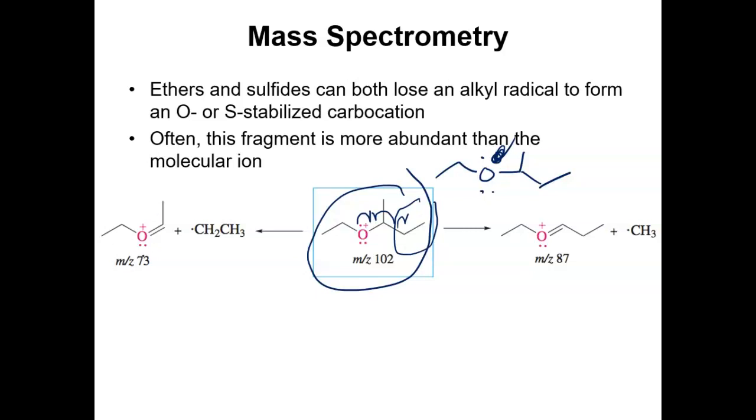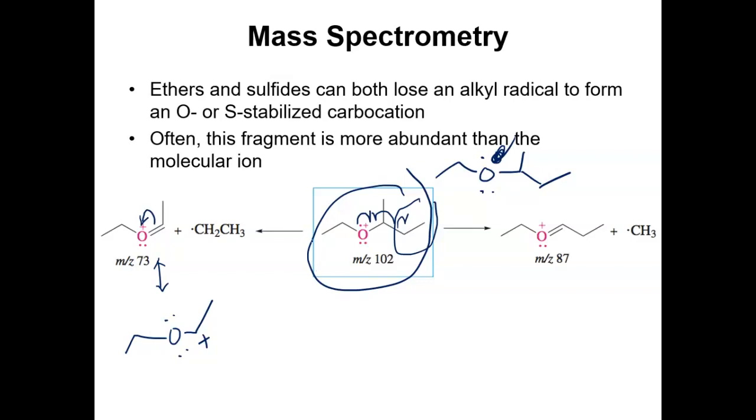This cation has a mass-to-charge ratio of 73, and I want to write this cation in probably the form you are more familiar with. You have this one. This is a kind of carbocation, right? You're more familiar with that. But actually, the top form is more important because it has an actual covalent bond. Because this shows how the oxygen lone pair can stabilize a positively charged carbon next to it.